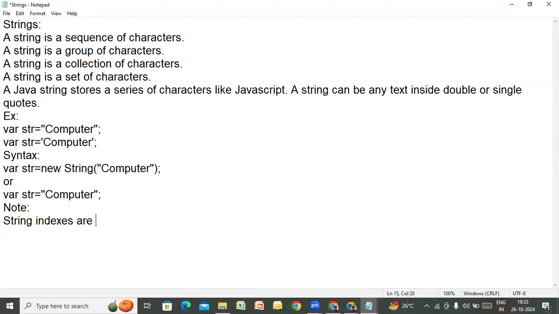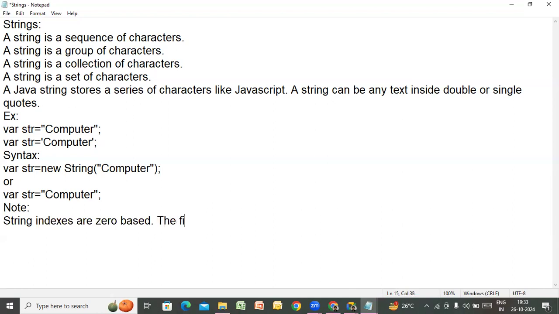Indices are zero based. I don't think this word is correct. I'll check later on. Zero based. It means it starts from zero. The first character is in position zero. I will mention that.